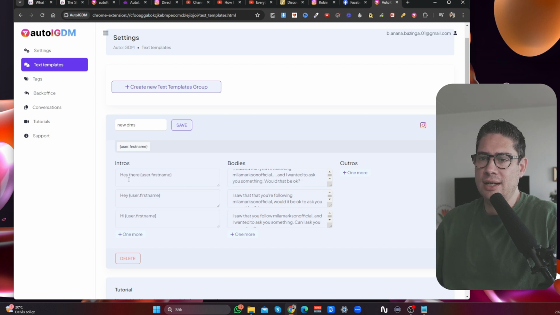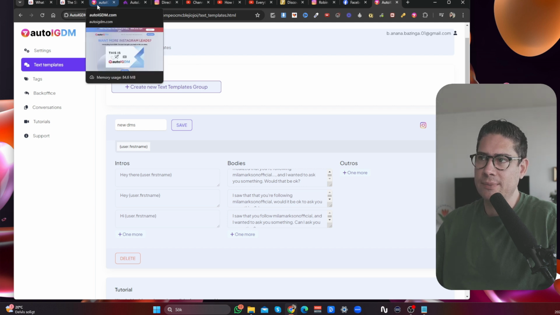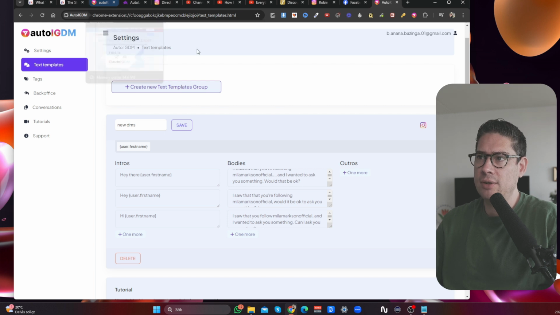And then it's going to change between these different kinds of intros and bodies, and you can save this, and then you just start running this software to people. I do recommend around max 50 per day, because if not, you're going to get limited essentially. But that's the process that I follow. So that's one of the things that I do.